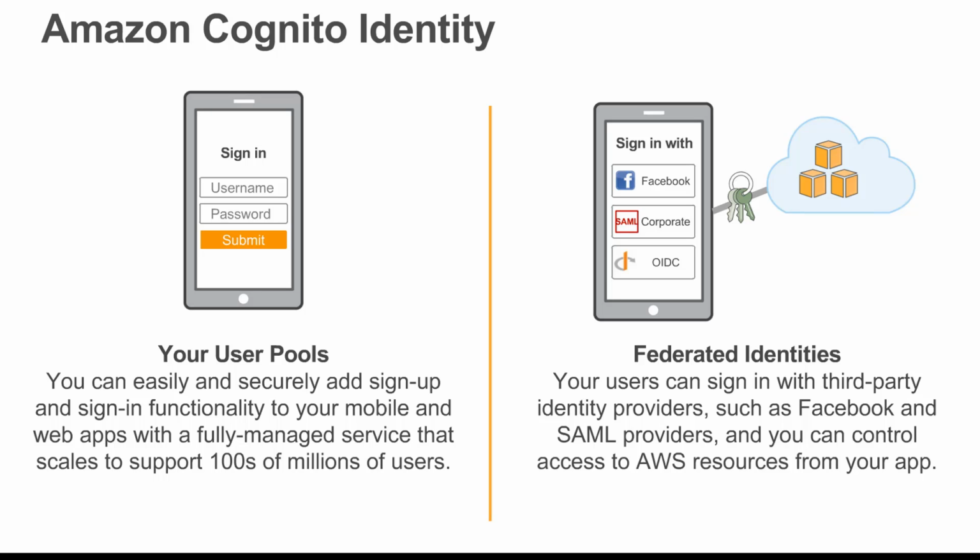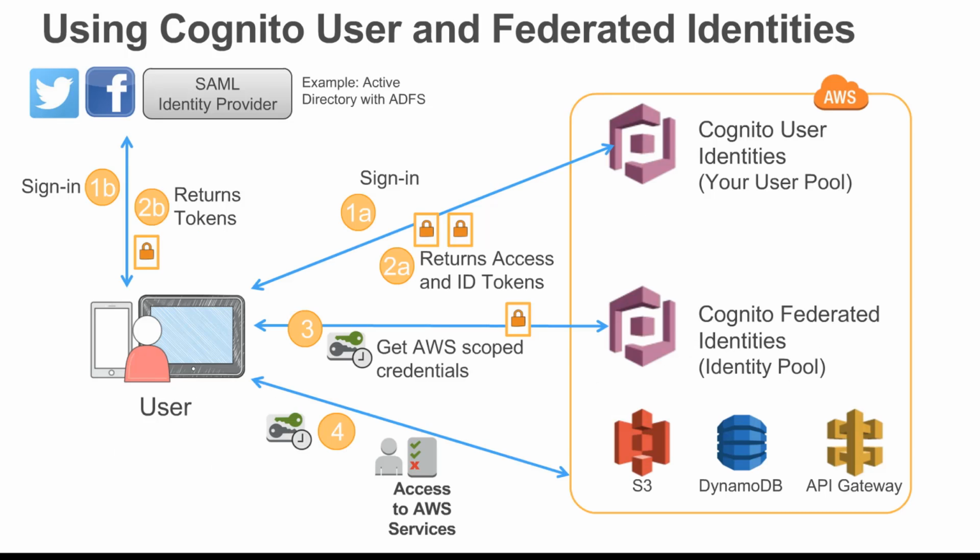Now, you can use these two pieces separately or together. And I'm going to dive in on the next slide and go into greater detail of a flow that shows how these two pieces can fit together. So it starts with step 1A and 2A, where you've got a user at a web or mobile app. They're going to sign in as what I would call a native user. This is a user that has created an account for your app, and they can sign in with, say, a username and a password, or email address and password.